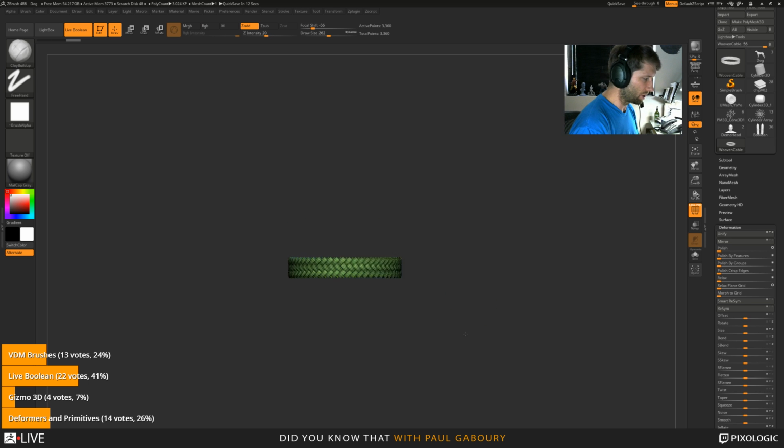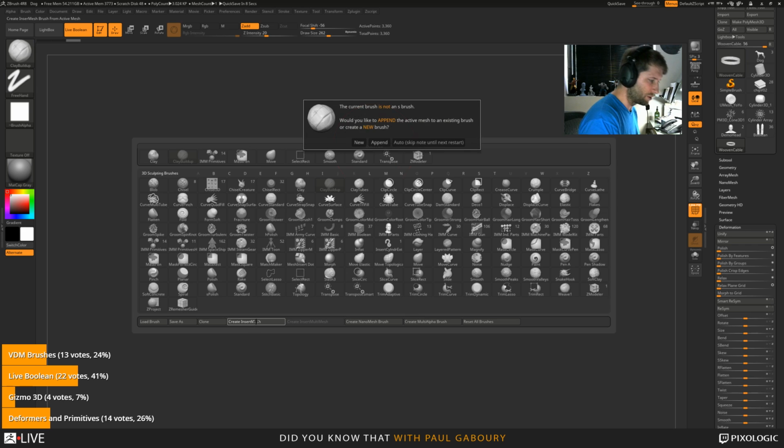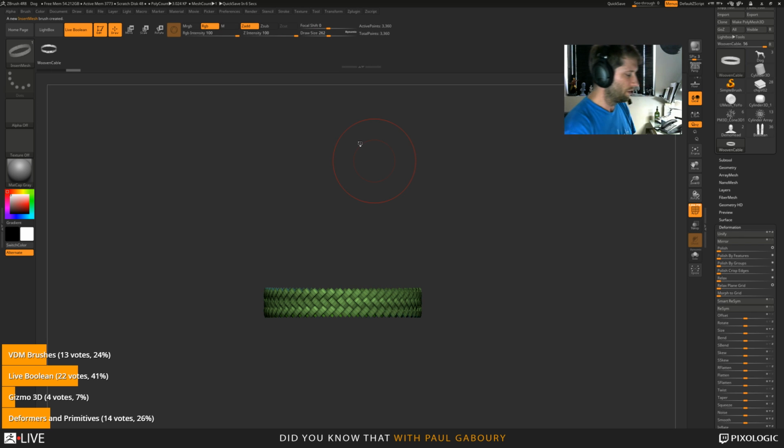And then I just took this, right, and did the handy dandy create insert mesh brush, say new. So now we have the IMM selector above the top. Okay, so I can say, you know what, I don't want this to be its own brush. I want this to go into another brush here.